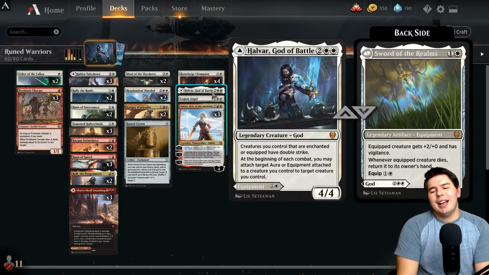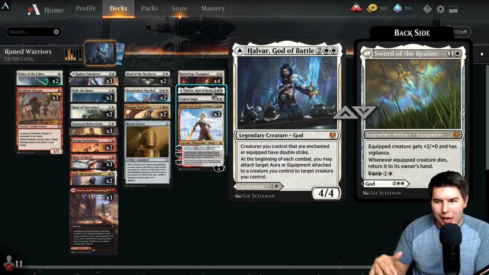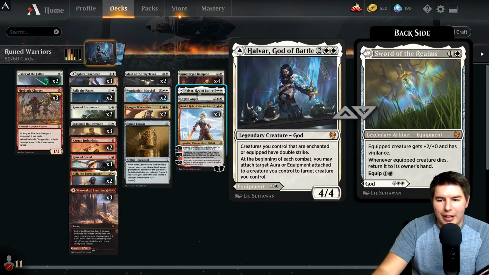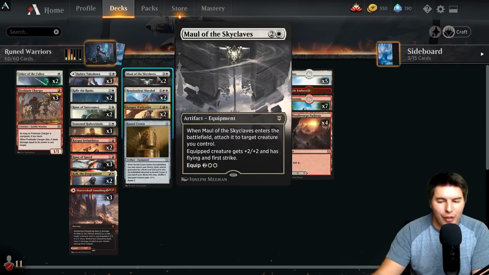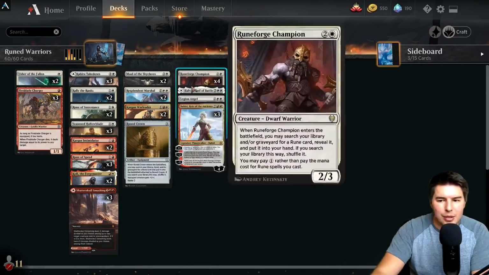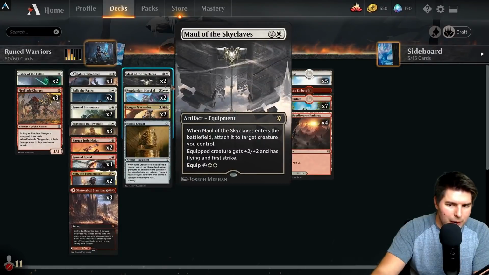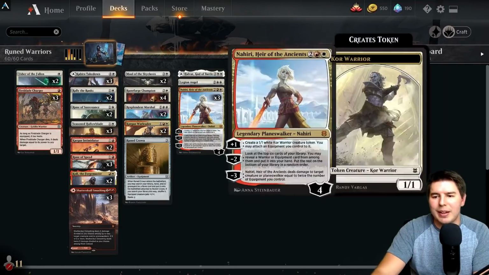Halvar, God of the Battle. I keep wanting to build an actual Halvar deck. We are going to do that in the future, where it is a straight up Halvar deck, because giving everything that has Molluscite Claves flying and double strike instead is actually crazy powerful. Just these 2 cards together make a really powerful deck. So we're gonna play that in the future. I'm not putting the focus on it as much in this one, but it's good.